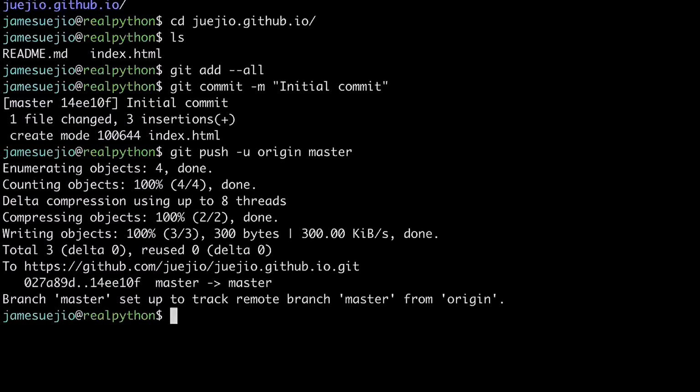And I can do a really, really quick summary there. So with Git, after we edit some files, we do git add, and that adds those edited files to what we call the staging area. And James here just used git add --all because we just have one file. And you could say git add index.html. Then we say git commit -m, and that means message. And then in quotes is the message that we're giving to this commit.